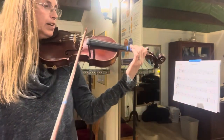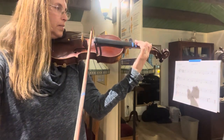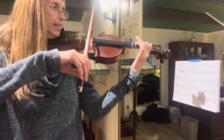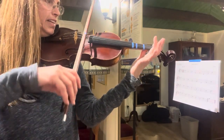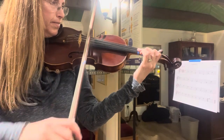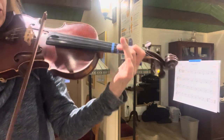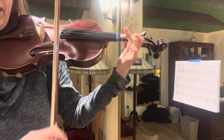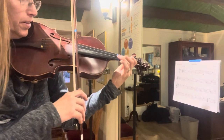Now I'm going to cross over to the D string and lift my bow arm and second finger, third finger, open D, third finger. And now lift third finger and second finger should already be there on the A string. And then you go back to the start.